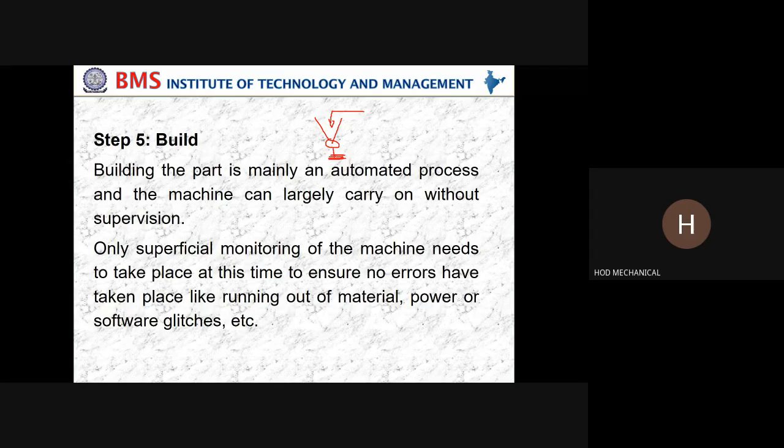Every time it drops an amount of material which is equivalent to a layer thickness. This is the layer thickness that I want to build in a single shot, so that much material will be dropped out of the nozzle. After this, I am going to lower the table. Why am I lowering the table? If you just go on repeating like this, the height is going to be more.